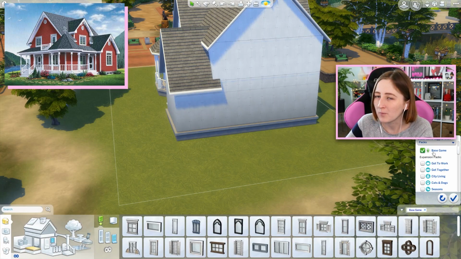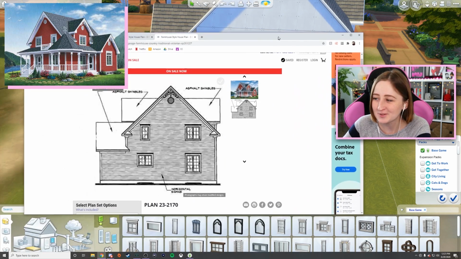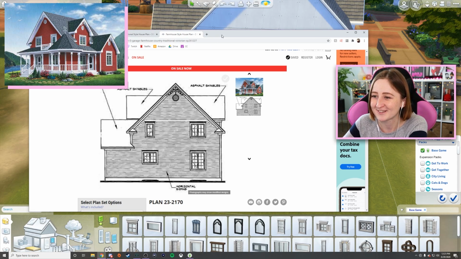I'm trying to pick what windows to use and I'm not sure. Because we want to have ones that have a bunch of different sizes, because what they're doing, they've got this tiny short 2 wide one. They got this single wide. They have a square one. They have all these different sizes of windows.